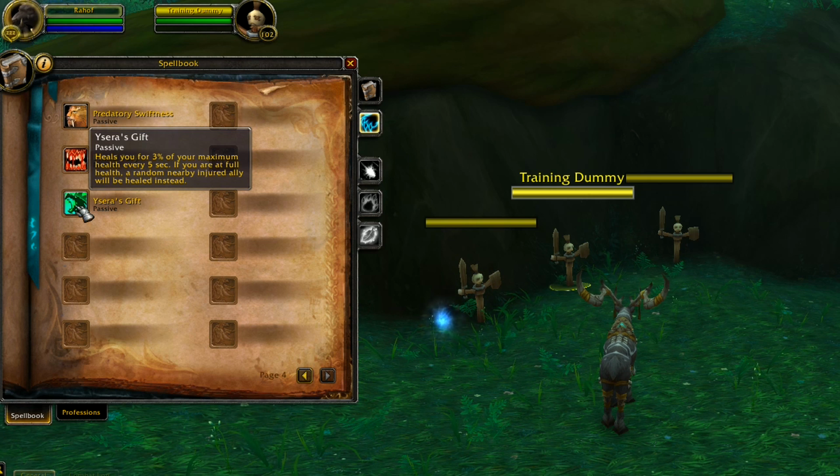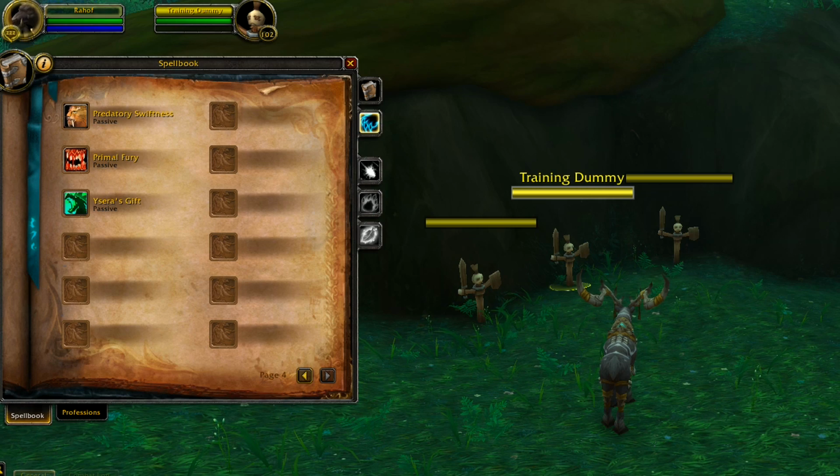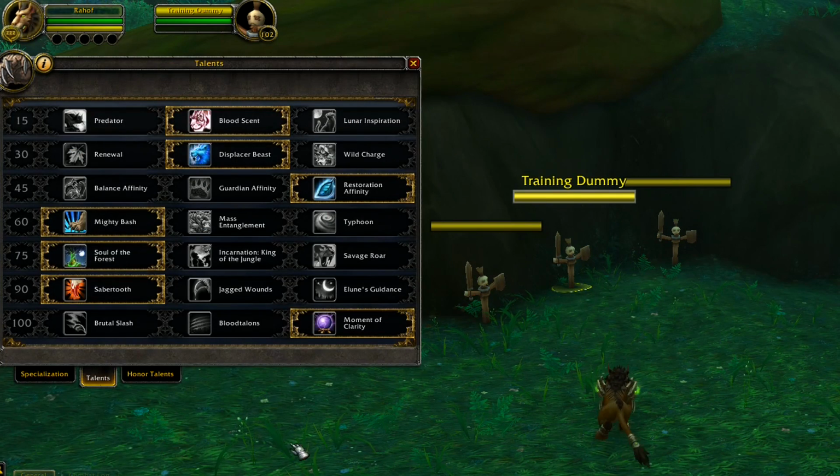Last one, Ysera's Gift. This item here is also part of the Restoration Affinity, which is a talent, and we will get right into those right now. Alright, so here's the talents, and you can see kind of what I was running with. The reason for this was, it wasn't so much for top damage in any situation, but more for the questing as I quested. This seemed to play pretty well, but we will discuss every single one of them.